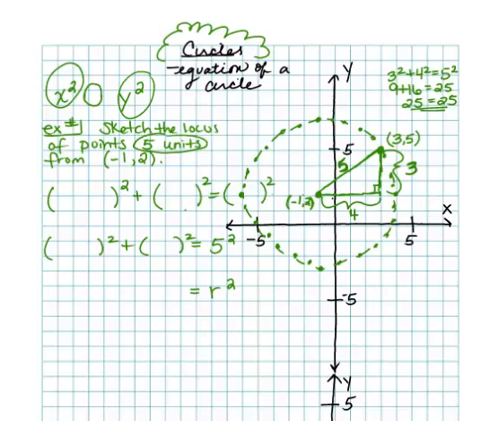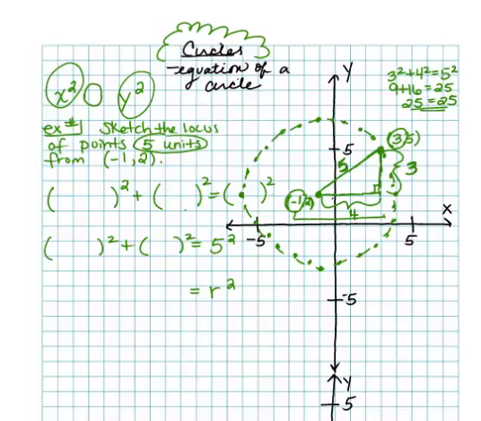So if we're looking at just the x numbers, it goes from negative 1 to 3. How many spaces is that? It's 4 spaces to get from negative 1 to 3. So we're going to use our x's over here. We're going to have negative 1 to 3 to get 4 spaces.